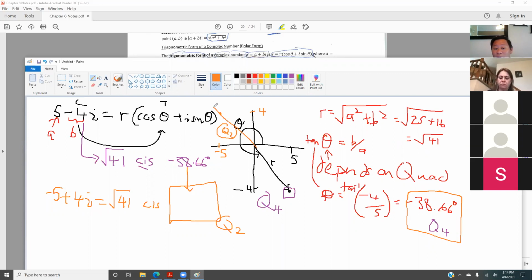It's a direct straight line. What angle is this? Is it 141.34? How did you get that number, Summer? I added 180. You are correct. So it's very easy. In order for you to change from 2 to 4 or 4 to 2, you just add 180, or subtract 180, depending. So Summer, what was the number again? 141.34. Yep, this is correct.